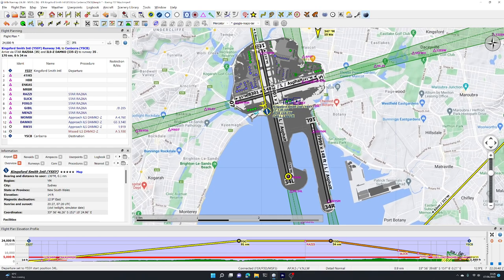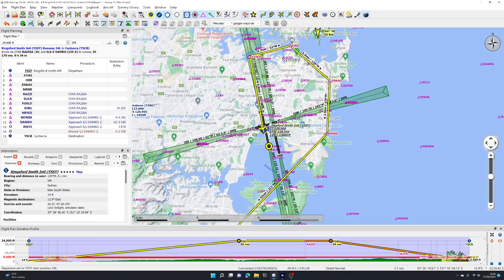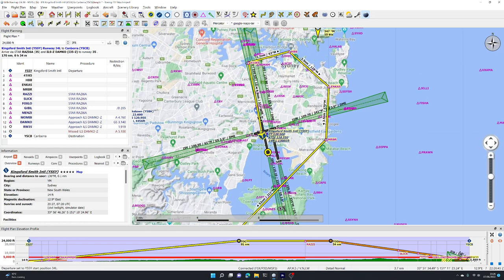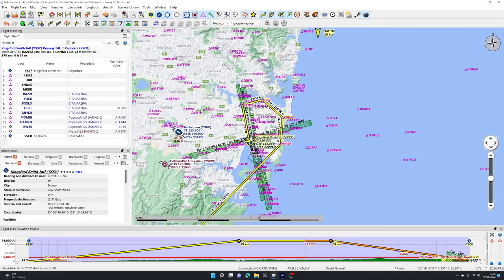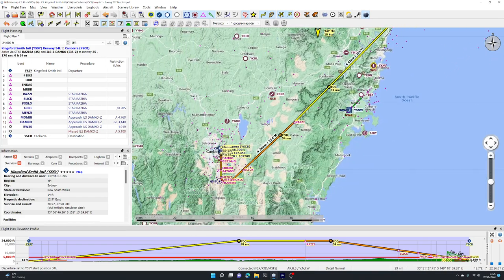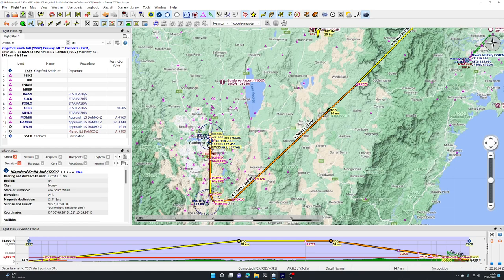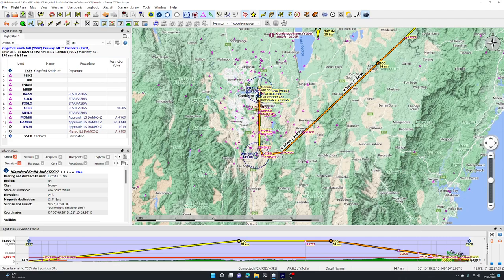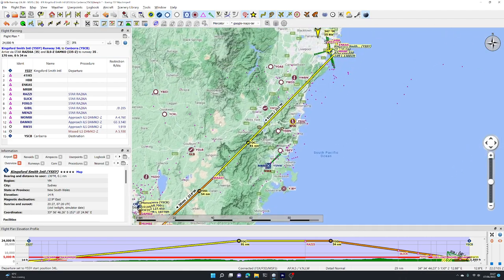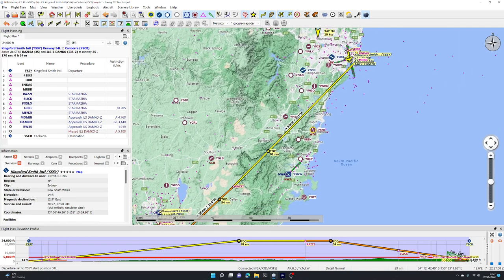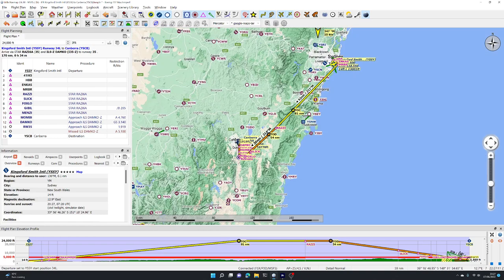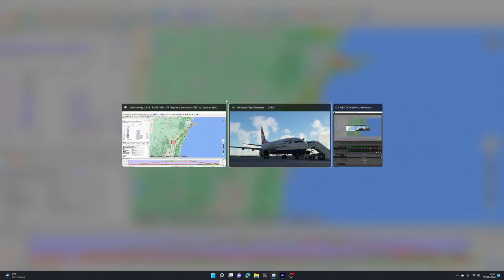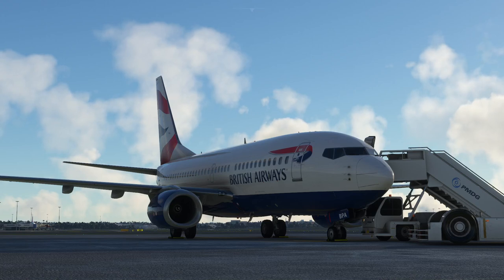OK. So we are going to manufacture our own departure from Sydney to do some sightseeing. So we're going to fly around the city before heading off down the coast to Canberra, and we'll be flying the RASI 6A arrival, or approach I should say, into Canberra, and then ILS into the runway. So we're going to be playing with some of the systems on the aircraft along the way, but it should be a nice quick flight. Shouldn't take too long in the cruise part of it. We're only going to climb out to about 24,000 feet, so we'll use the systems available to us to do that quickly. Okay, so let's get on with it.